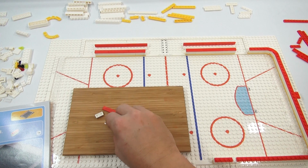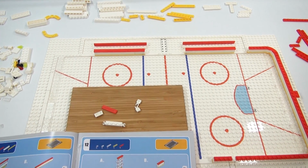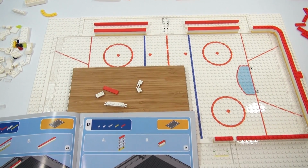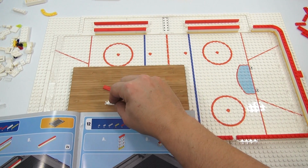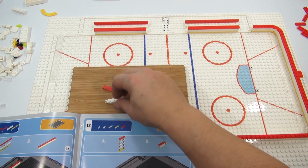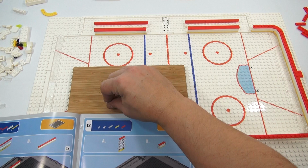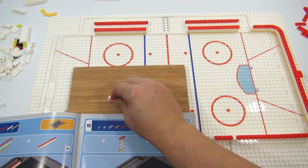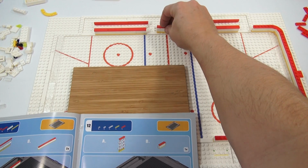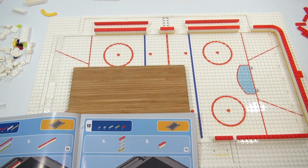I don't think you can see this step either. Here's what I'm working on. And then this. And this is kind of like the last piece that goes here. Now I have to turn this whole thing around and do the next step.